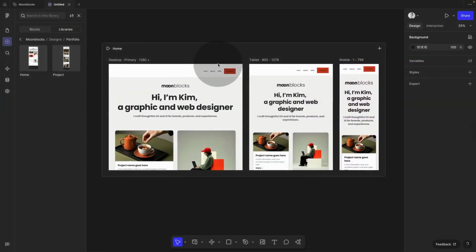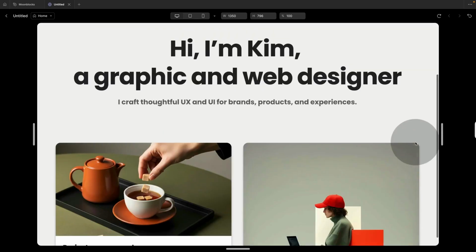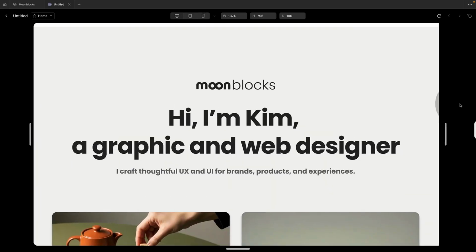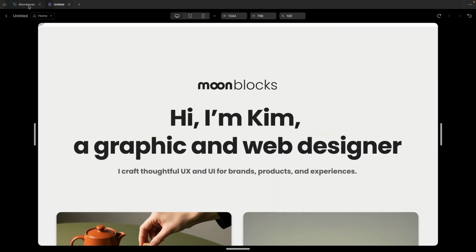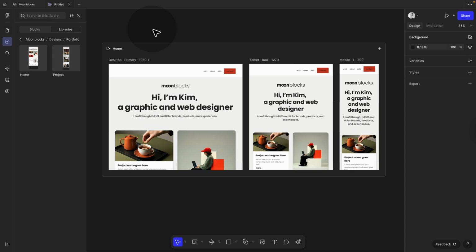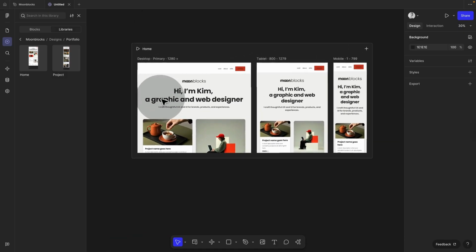So we have our page set up, but it's still a bit off because we can't see the whole thing. And if we press on preview, so this is this button here, or you can also use this one, it's the same. Then what happens is we do see the preview, but we can't scroll properly. And also if we resize it, it's just a little off, right? It doesn't behave the way we expect it to. So let's jump back and set this up. So these are a few auto layout changes you need to do. And if you're new to Figma, that's the only part that might be slightly confusing. So just really follow me along here step by step and you should be fine.